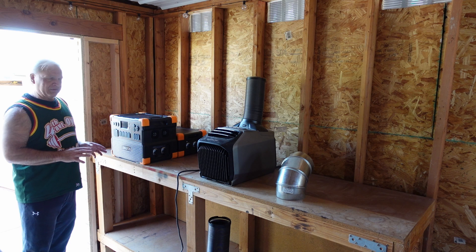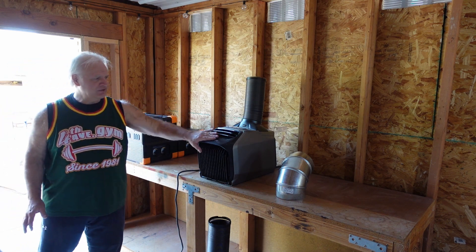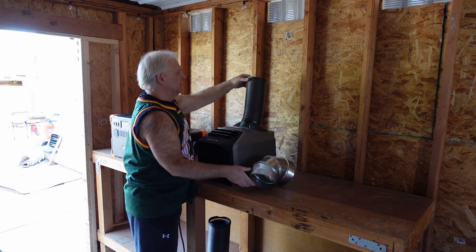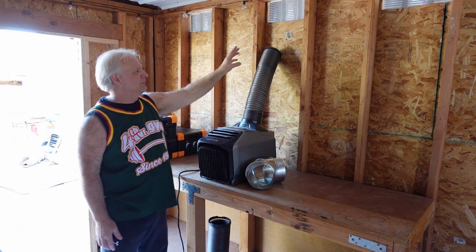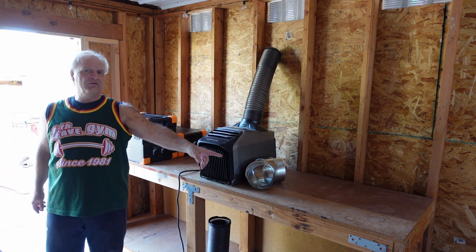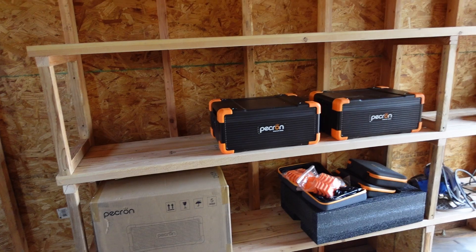I got the workbench moved around with the help of the neighbor. One thing I'm concerned about out here is the temperature building up too high, so what I'm going to do is use this EcoFlow unit that used to be out in the motorhome — it's an AC unit, low wattage. I'm going to attach a 90-degree fitting to it and vent it right out through my existing screen. Hot air is going to be blown out, and I want to get this installed before I get any further. This is what I was talking about with the shelving unit — stacking some stuff in here so I don't have to handle it all twice.